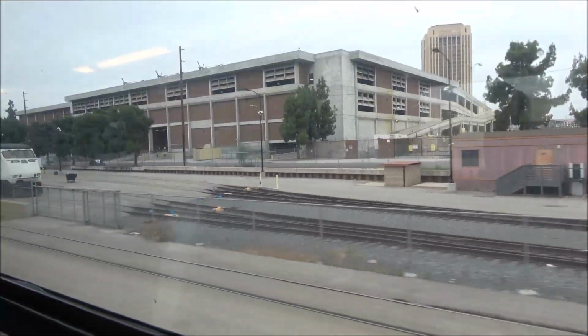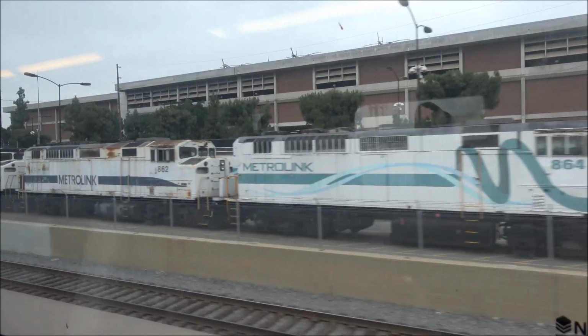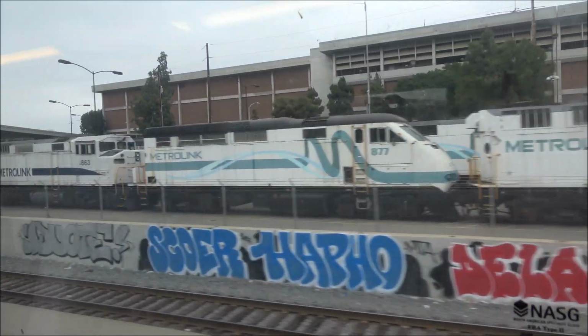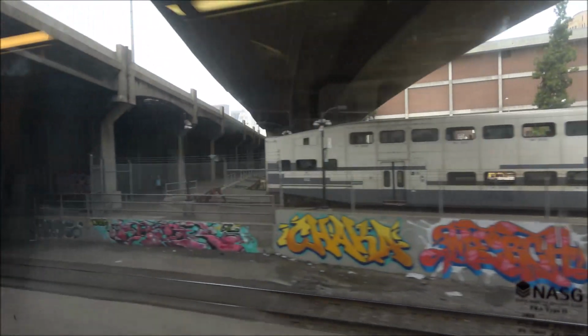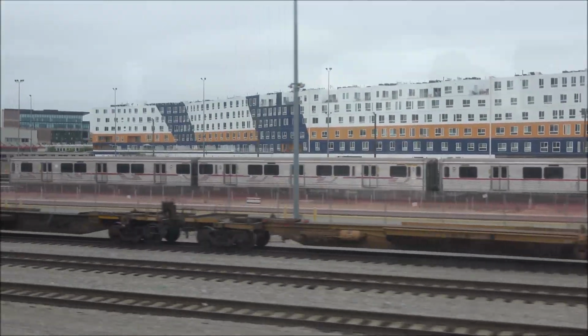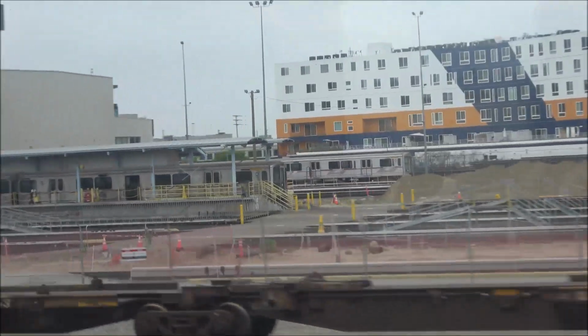Today we're riding train 662, an Orange County train headed to Oceanside. We're riding the train to Fullerton today, a really famous railfan location that has a ton of traffic on Amtrak, Metrolink, and BNSF. Leaving LA Union Station, we pass a number of yards, the first of which is the Metrolink yard, consisting of a lot of the older locomotives, which were replaced by 40 F-125 locomotives.